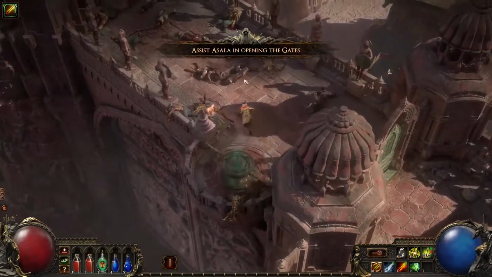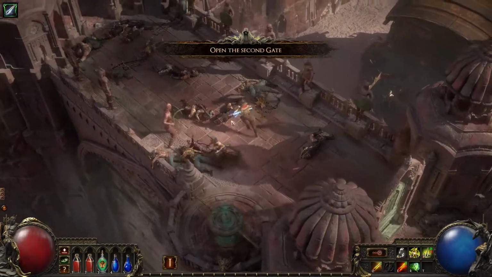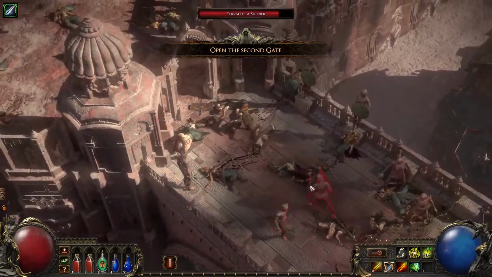Outsider, join me in battle! In this area, we're helping Asala, leader of the Ardura, to open the ancient gates and let the caravan through.